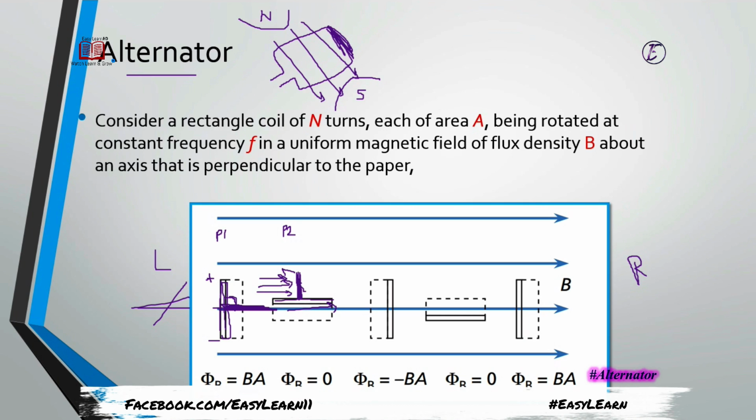So when cos is multiplied with BA, everything becomes 0, because the cos value is 0, and multiplied with whatever the terms, it overall becomes 0. So phi at this stage, the magnetic flux, becomes 0, and this is the minimum magnetic flux. It is obtained when the coil is placed exactly in the direction of the magnetic field, so that the normal to the surface of the coil makes an angle of 90 degrees with the magnetic field.